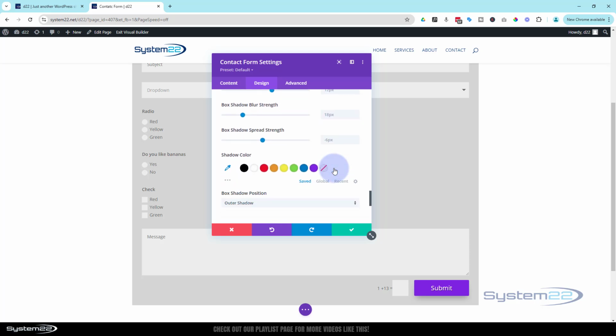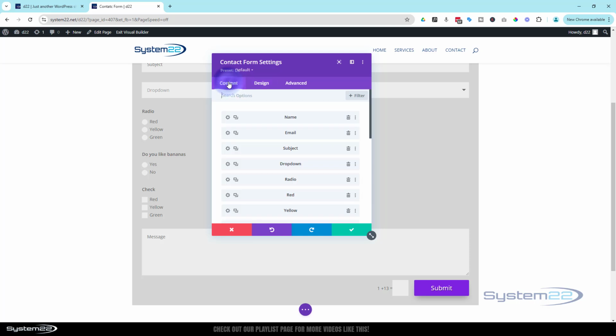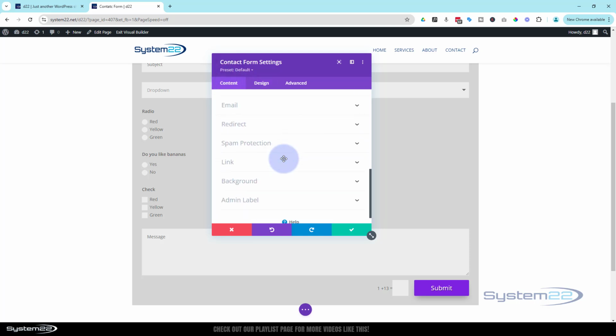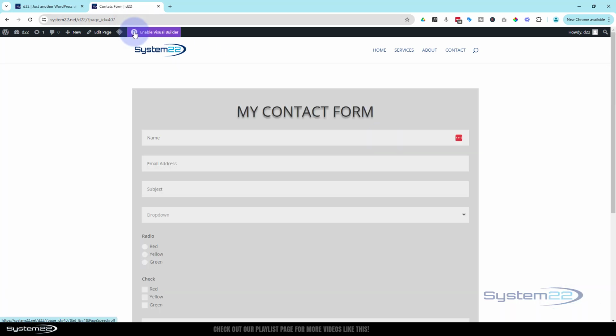Great, well we're pretty much there. We're almost ready to send this thing off. Don't really want to use anything else there. We've got all the fields that we want. Great. Well, let's save our changes. Make sure we save the page changes. Save draft or publish if you're ready. And exit the Visual Builder. And let's fill this thing out.